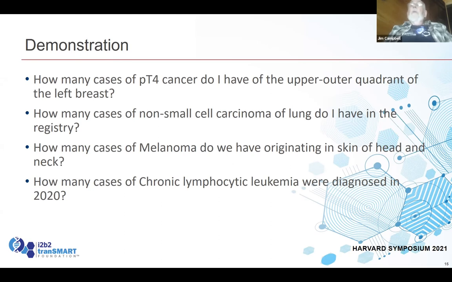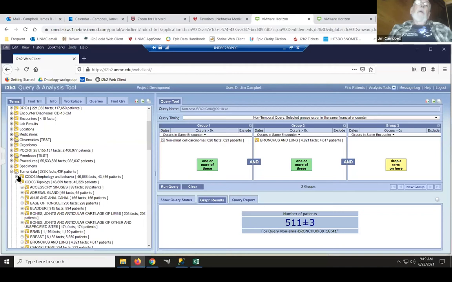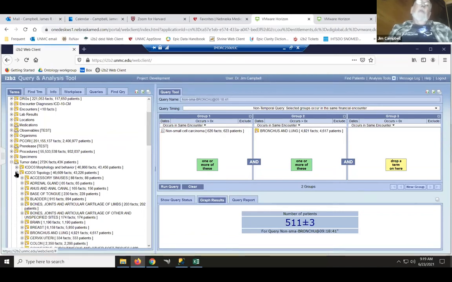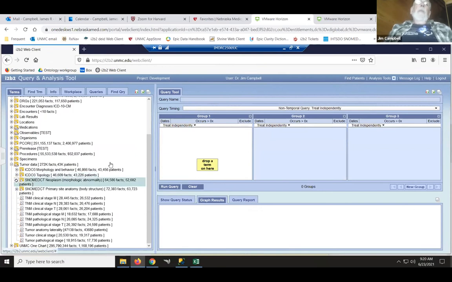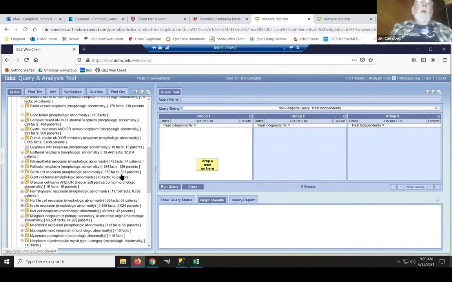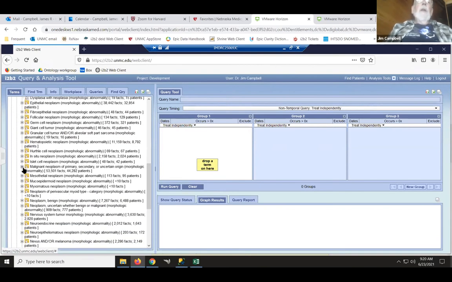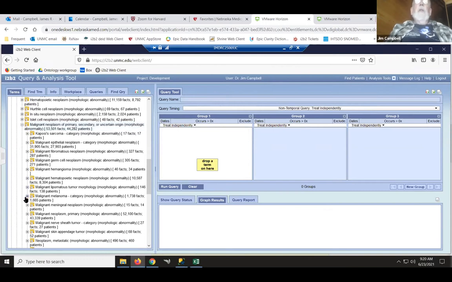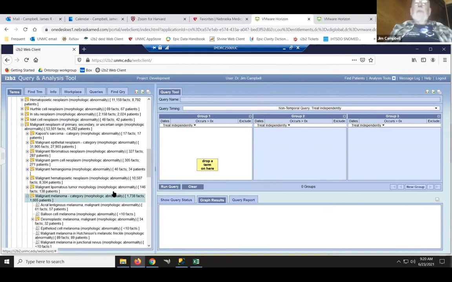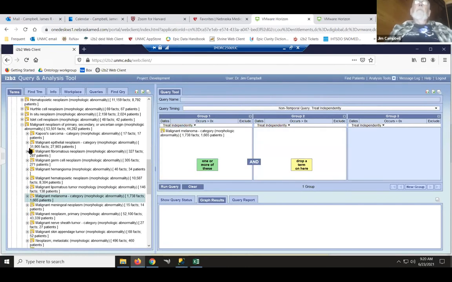And secondly, SNOMED CT has some features of anatomic specificity and so forth that you won't find in ICD-O-3. So for example, how many cases of melanoma originate in the skin of the head and neck, okay? We can actually do this query with either set of ontologies, but looking at SNOMED, there is a lot more detail in terms of the granularity when it comes to identifying malignancy, okay? If you take a look, for example, you see that malignant melanoma has lots and lots of subtypes, which you have to assemble into a query in ICD-O-3. SNOMED CT morphologies allow you to query all of those using the power of the ontology.